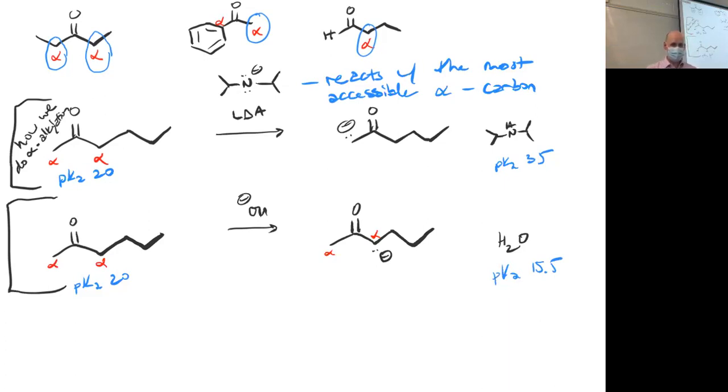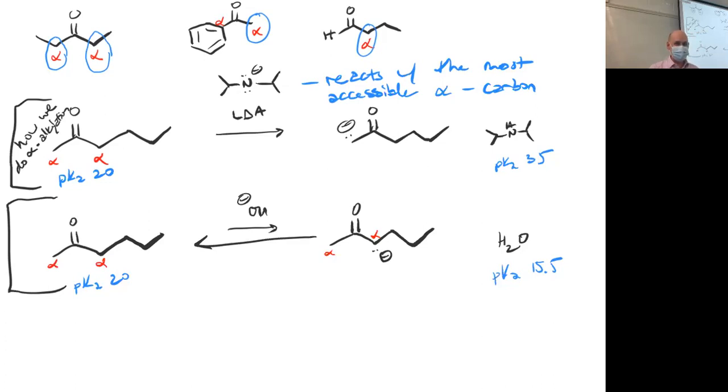But it's not that big of a difference. The difference here is about a factor of 10 to the fourth. So this one up here gives you one leftover reactant for every 10 to the 15th or million billion products. This one gives you one product for every 10,000 starting materials, which is not that big of a difference. So it does prefer a reactant. It doesn't really go forward, but it does work and you will get some product.